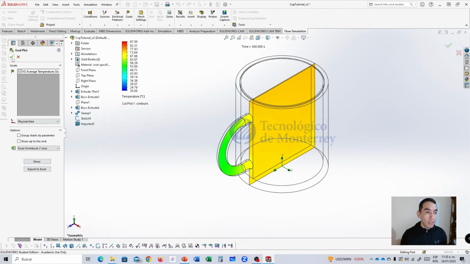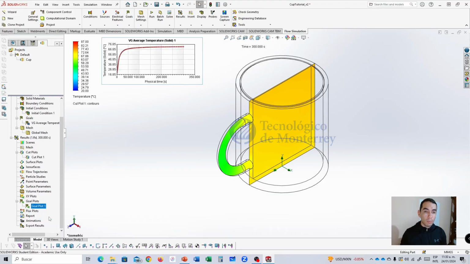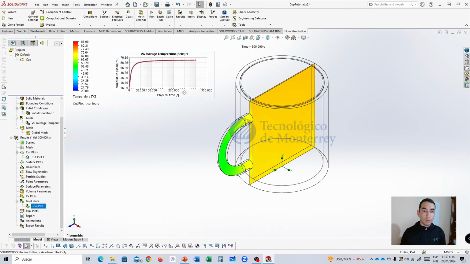And I'm going to click OK. So I'm going to this node, Goal Plot. I'm going to right-click on it and click Show, and here you have this information. This information tells you how the average temperature of the solid material is changing as we progress in time.